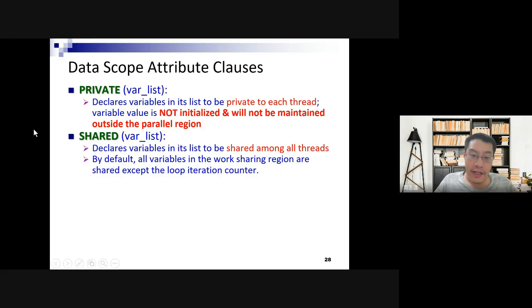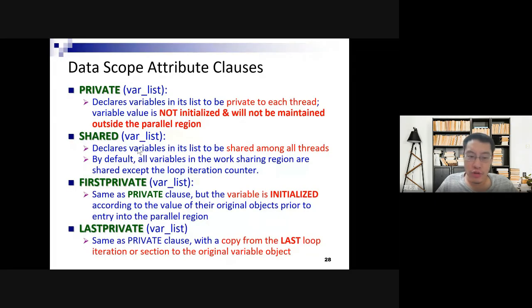On the other hand, shared means that, if needed, it will declare the variable as a reference only. So you will actually allocate the variable as a global variable and pass the reference to all the threads, so all the threads can access that shared variable. This is the way you can override the data scope to shared, as a global variable.